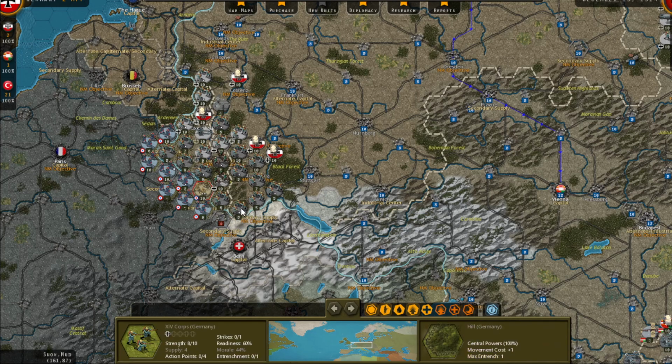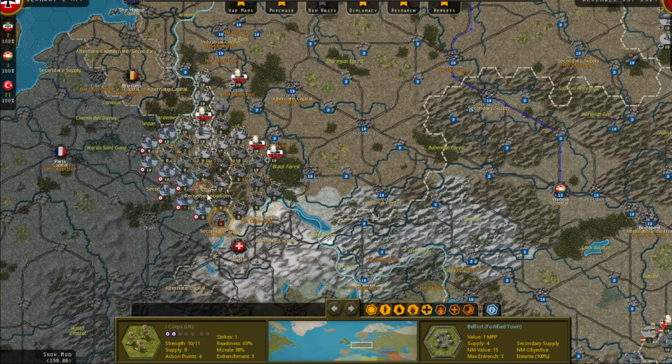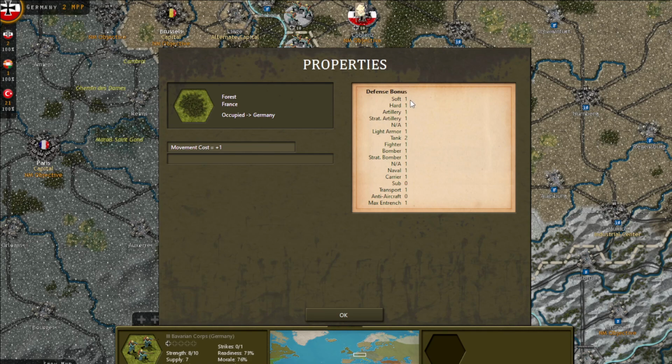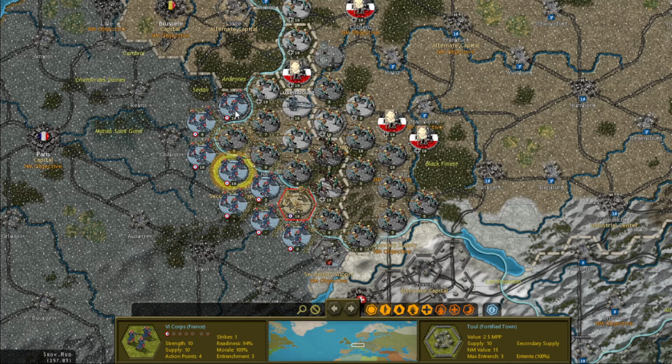So it's a secondary supply and national morale objective, so I definitely want that. Belfort would be nice to have. But we are kind of poking through here. Let's see. Forest. But we are almost up to the Marne, so there's that.